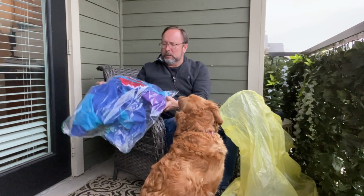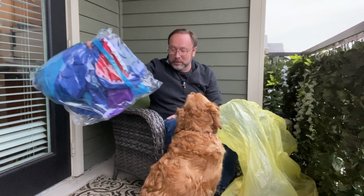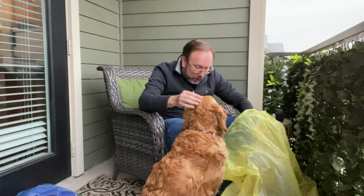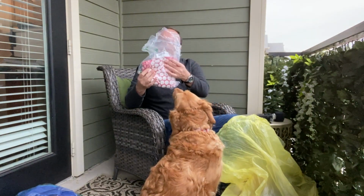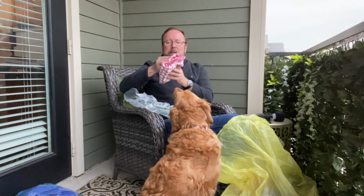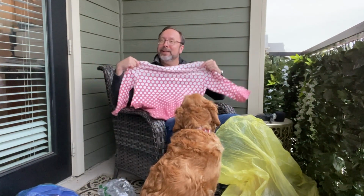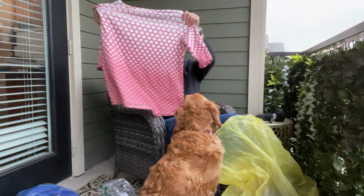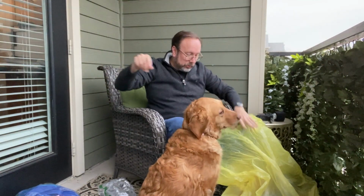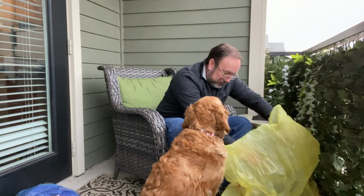a shark outfit. I'm assuming Halloween early. But wait, there's more. There's more. We also have, and I'm not going to unwrap all of these, I guess I will do this one. This is a shirt. It's my color. But you know what? Jamie might actually like that. That one I'm going to put out for her. So it goes over there. You tracking with me? We're two gifts so far.